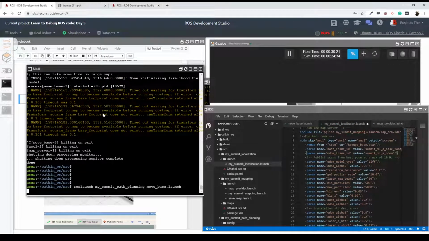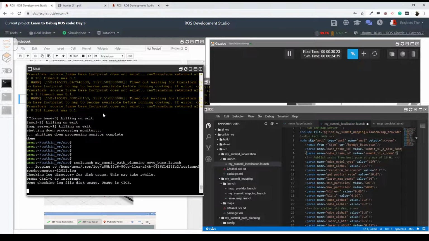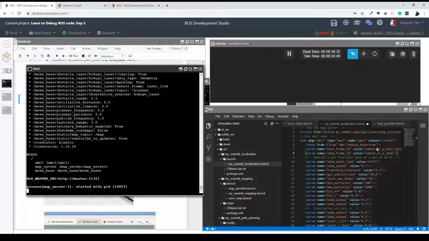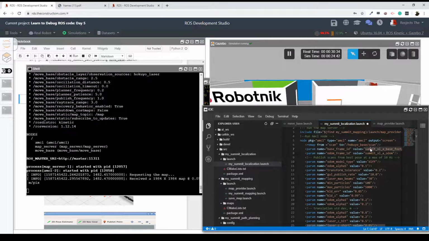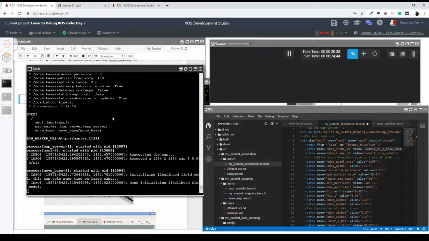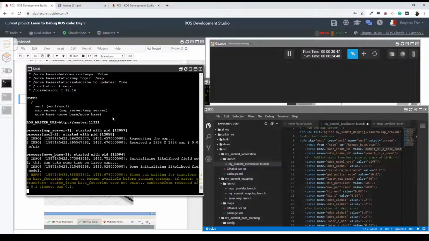So I'm going to launch this again in order to generate again the error messages. So the point was that we solved this issue here in the localization system, in the AMCL node, but we are still getting errors in the transforms. So probably somewhere else I'm setting the transforms wrong.